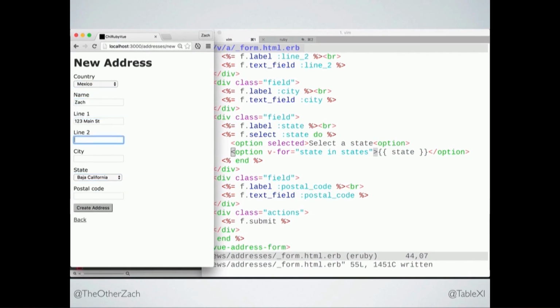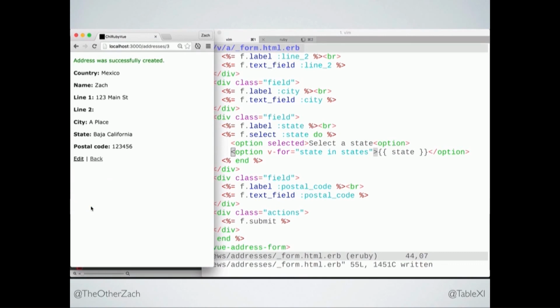Now we're just filling out the rest of that form just to show, once again, nothing hidden, nothing up our sleeves. This is just a form. Rails knows how to handle forms. It still works, right? We didn't have to make a single AJAX request. We didn't have to do anything really crazy to make the user's experience a little bit better, right? Simple things should be easy. And it took me far longer to explain what was going on than for me to type out what was going on. This was 2 minutes of typing.